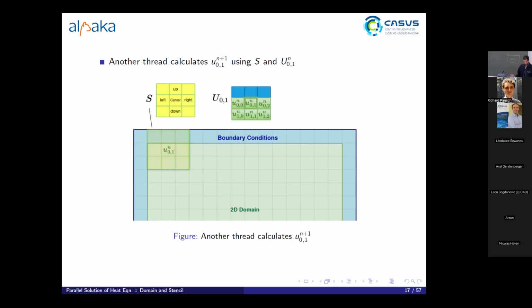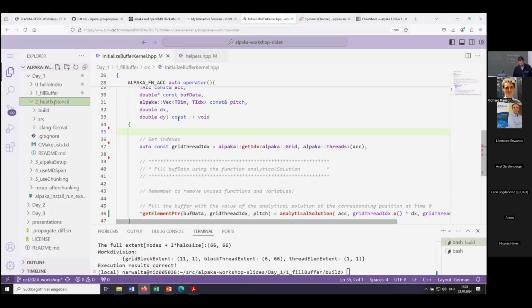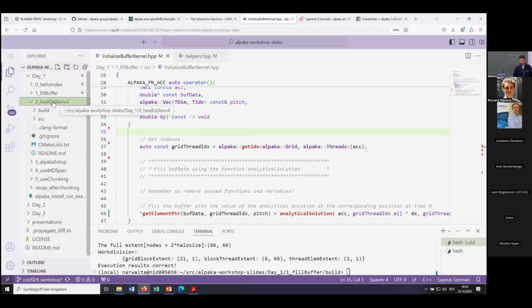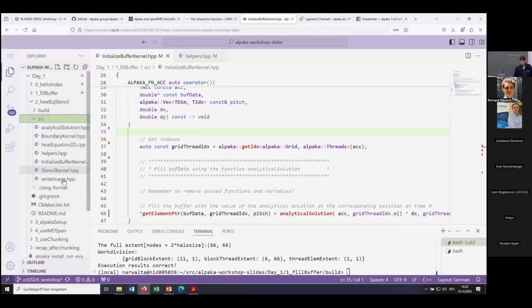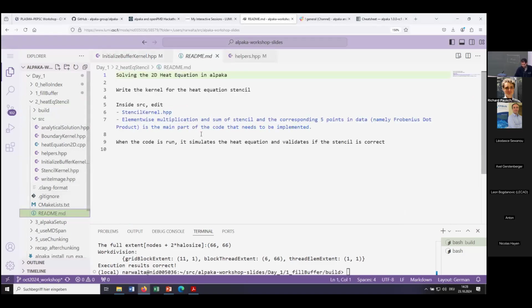So let's just dive right in and start writing. Inside the heat equation stencil, you will find what you need to do. The README says, okay, I need to edit the stencil kernel and do an element-wise multiplication and sum of the stencil corresponding 5 points. Okay, let's do it.